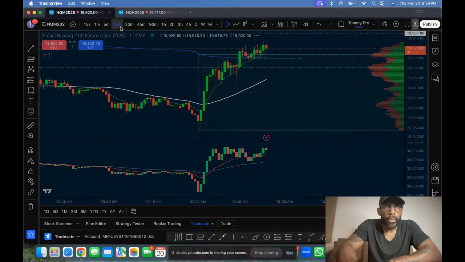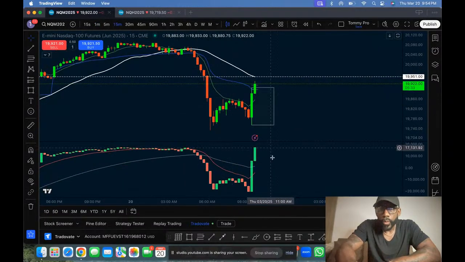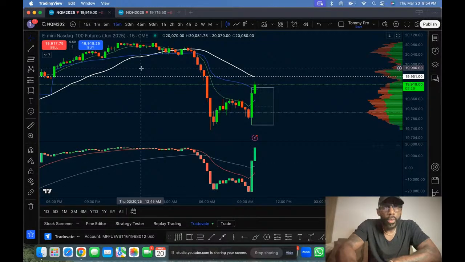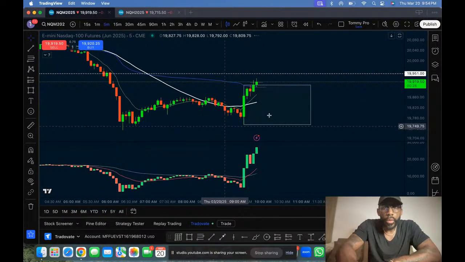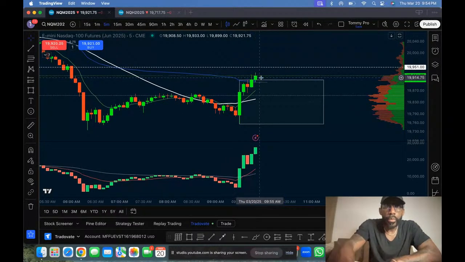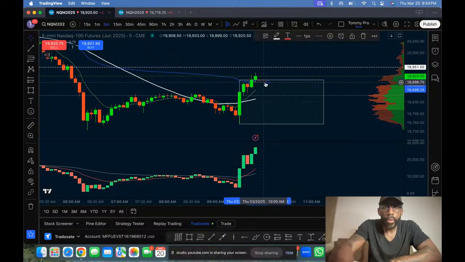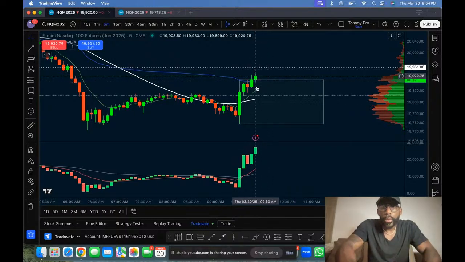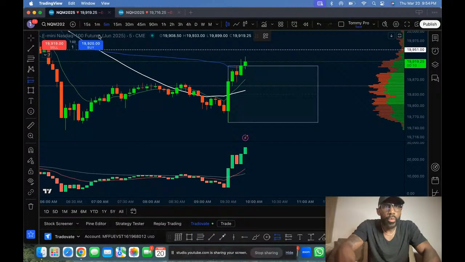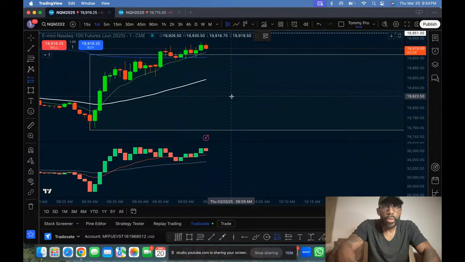Let me look on the 15 minute. But this really long, strong push here. And the 5 minute volume is starting to decrease here. Let me move that out of the way. Let me see if I was to do something. So this 5 minute is closing, but it's closing back below. I don't like the way that looks.